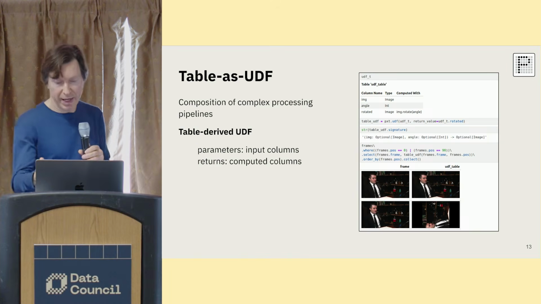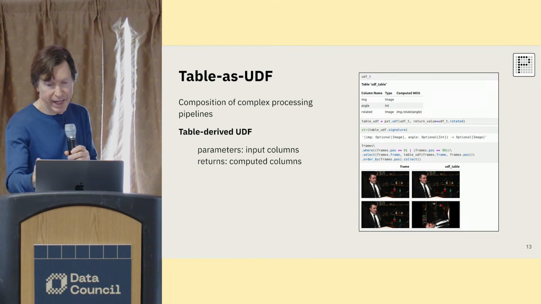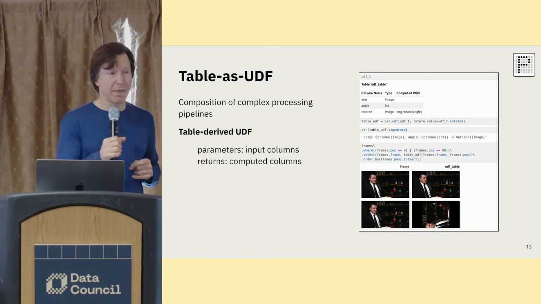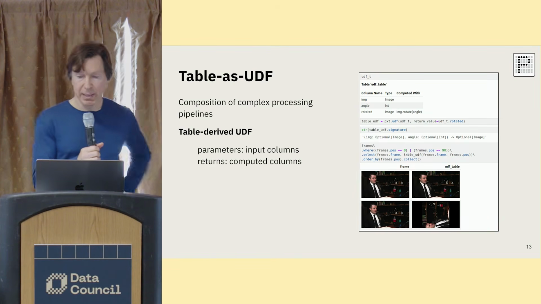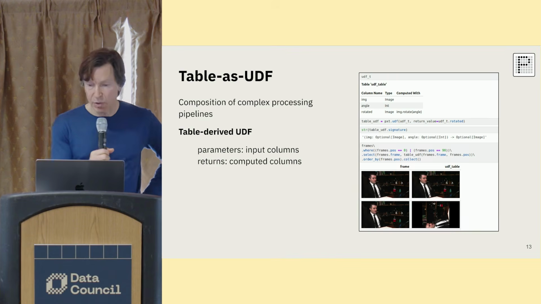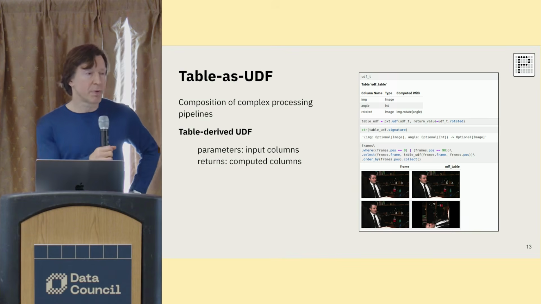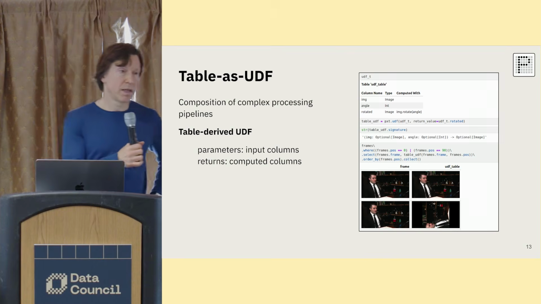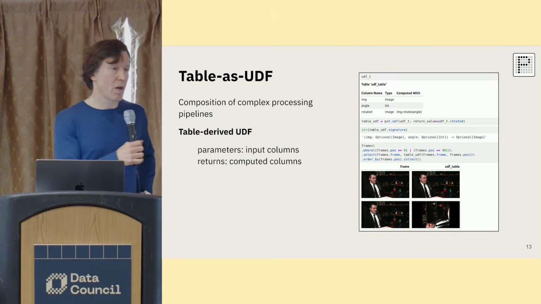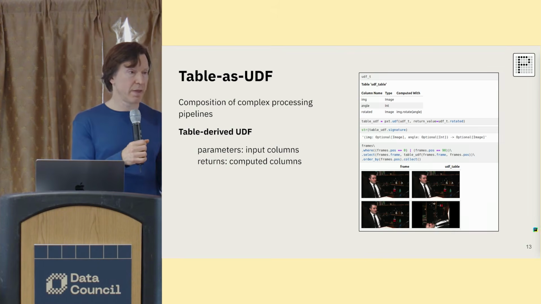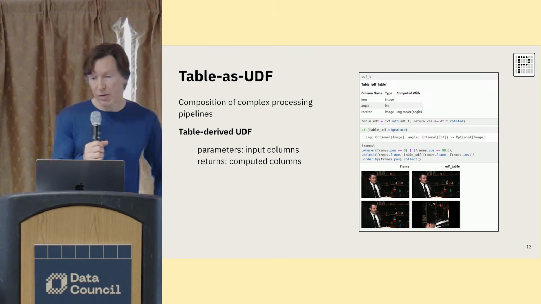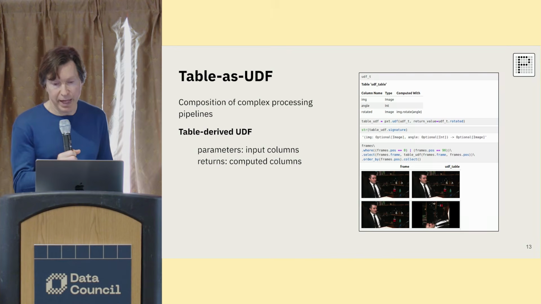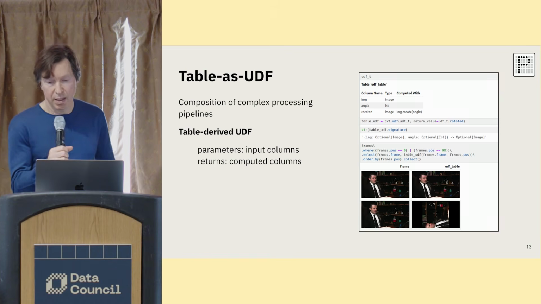So here's an example on the right-hand side. I created a simple table that contains 3 columns: image, an angle, and then a computed column called rotated that invokes the rotate function. Pixeltable comes prepackaged with PIL, the Python image library, and so for all images, you can use all of the PIL functions against that. So one of them is rotate. So now we have a table called UDF table that contains a rotated column.